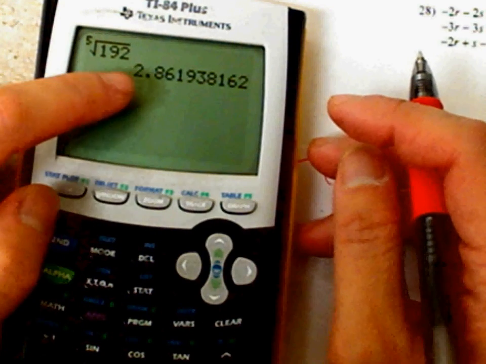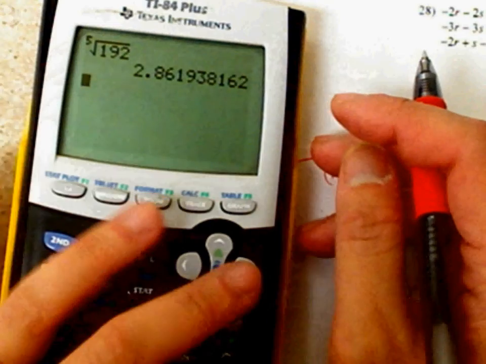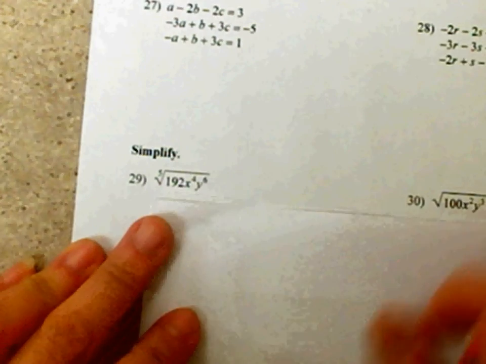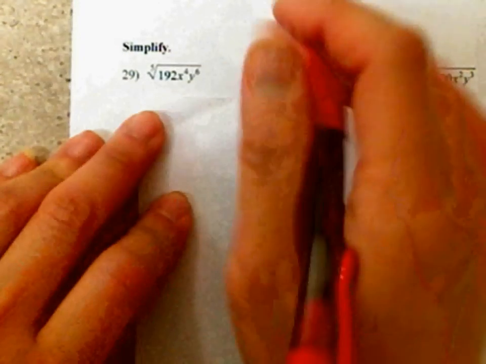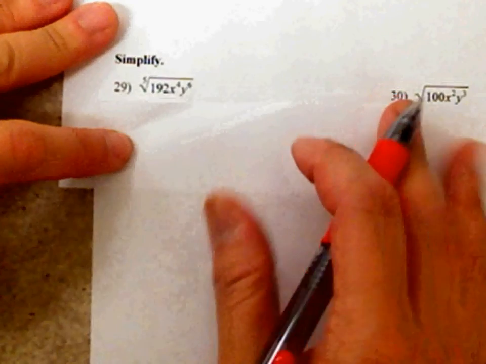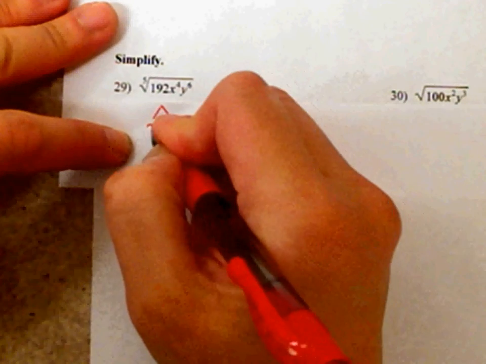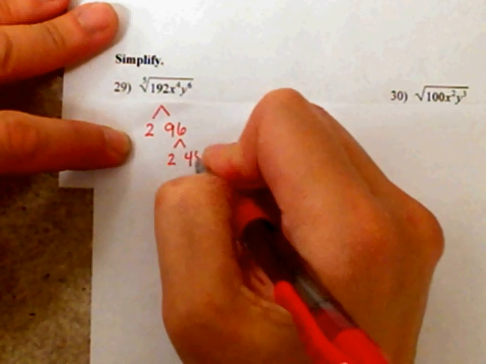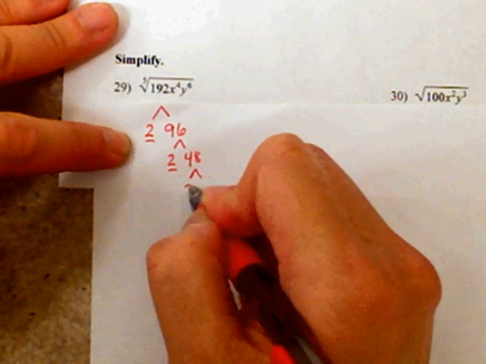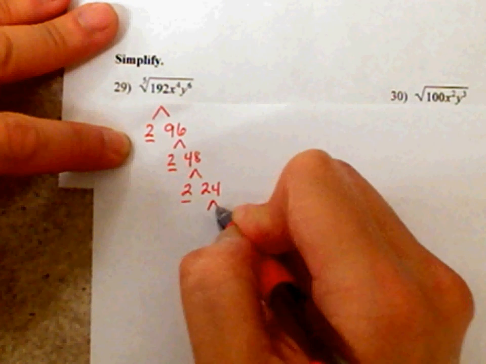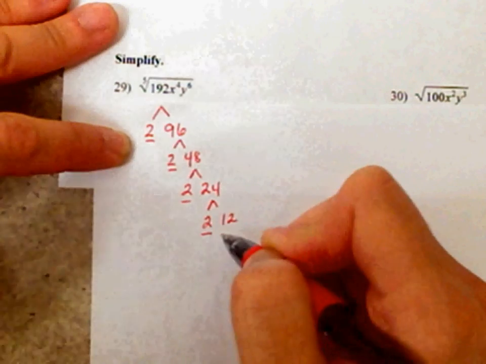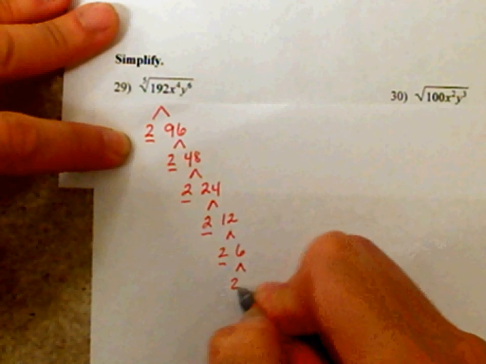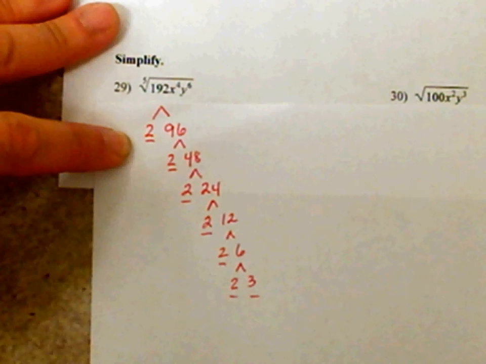So what you're going to have to do is a factoring tree. For this one problem, this is what you would do. Start breaking it down, okay? So you will go, factors of 192. It is 2 and 96. Factors of 96, 2 and 48. Factors of 48, 2 and 24. Factors of 24, 2 and 12. Factors of 12, 2 and 6. Factors of 6, 2 and 3. Okay? So, now, leave yourself some room.